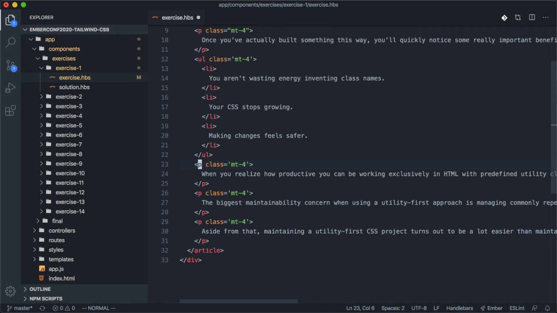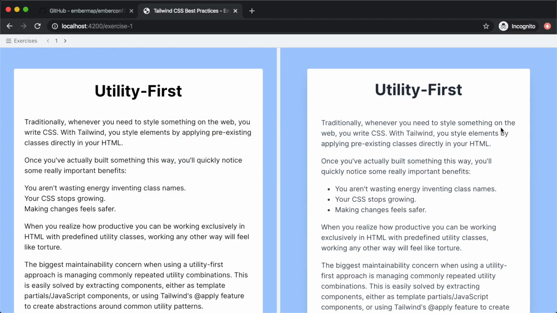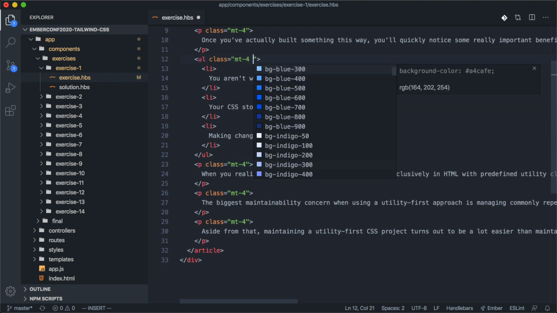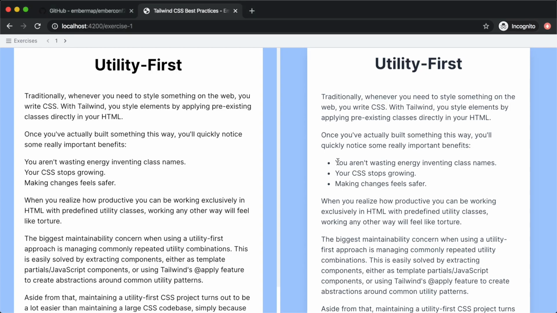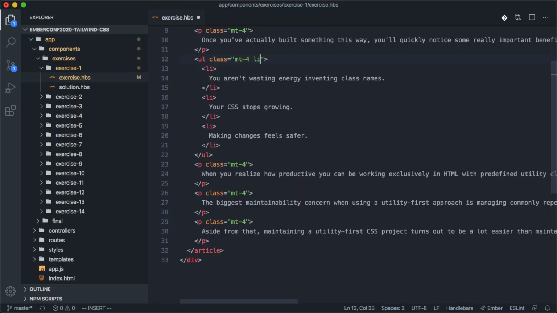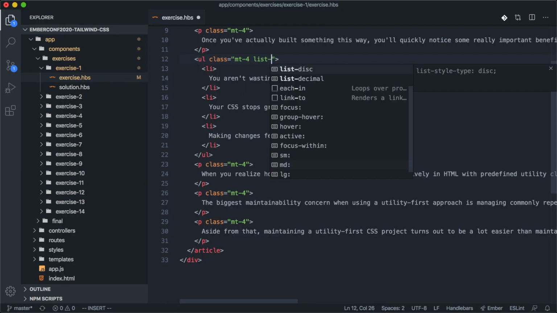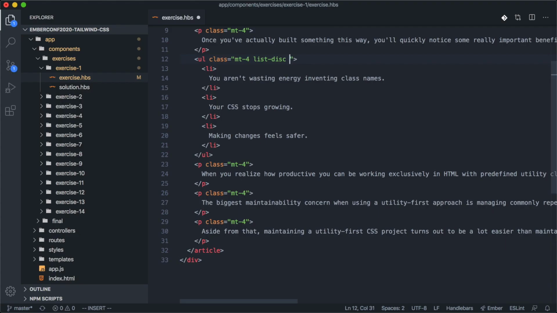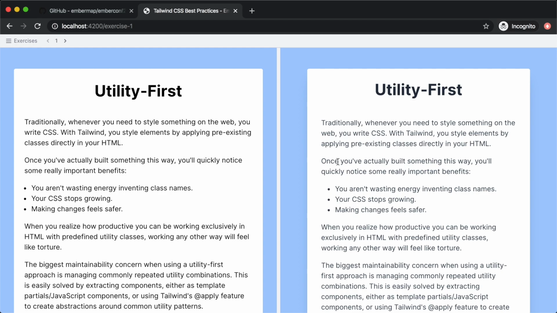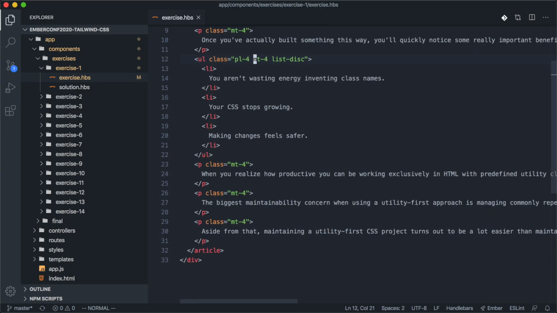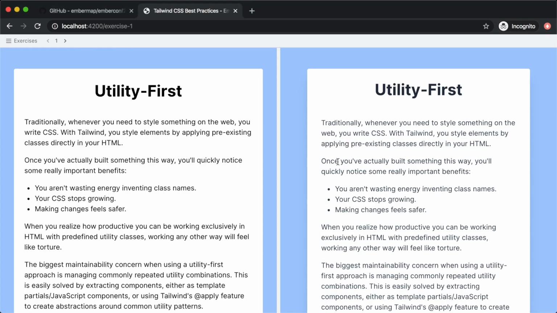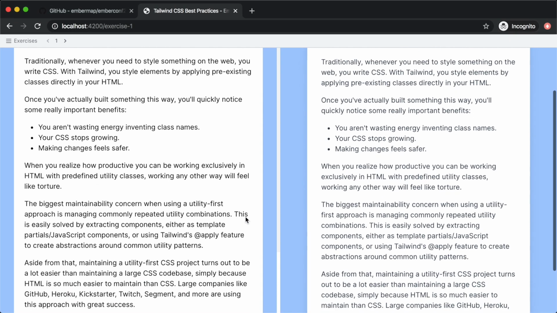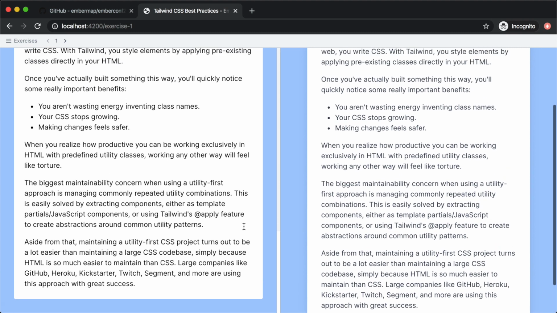But again, Tailwind's whole workflow is really kind of like what I'm doing right here, which is staying in your HTML, keeping all of the styling kind of local in a sense. It's using these global styles that are already available to us. I think this one's called list, list disc here. So we can get these bullet points in the list. And then let's add a little bit of padding here on the left, maybe a little bit more. 4, 6, kind of like this. So I'm just playing here. Again, you don't have to follow me exactly, and you have the solution there, but basically you can see how this is kind of working.